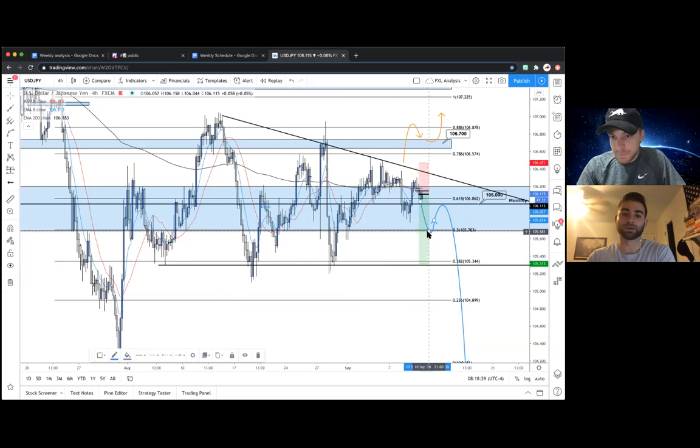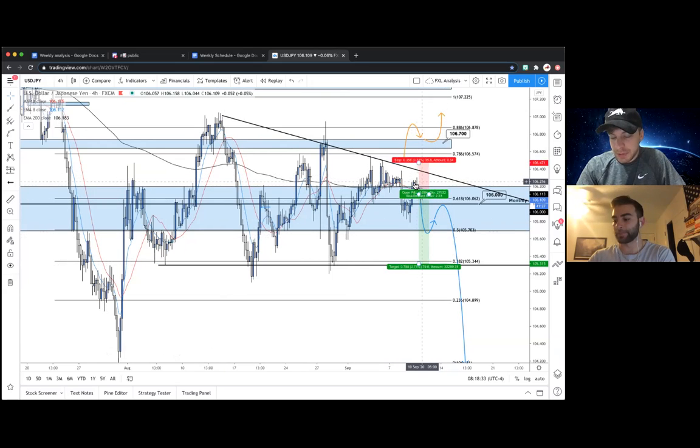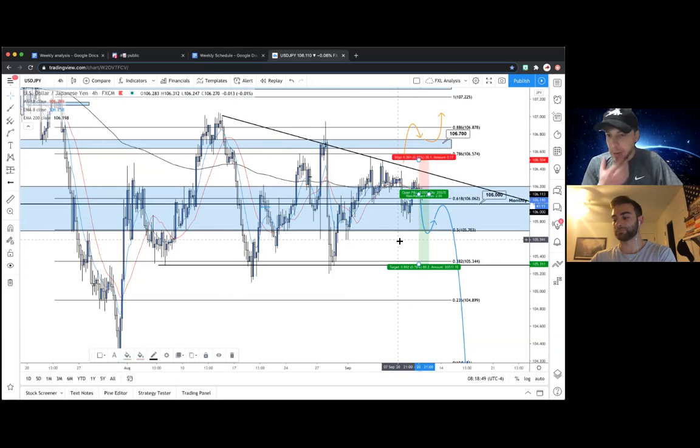Then what's more important is to the upside, how we're forming the lower highs right now. Exactly what we want to see. So there's tons of room to fall here. We're just going to follow and manage accordingly. But again, it's about 35 to get 80 in this scenario. I'm sorry, it was 106.5, so about 40 to get 80.